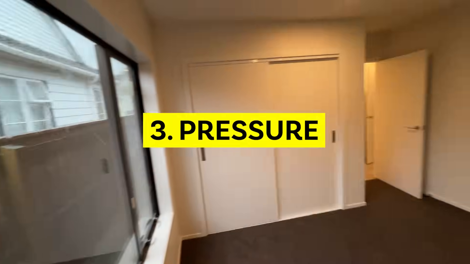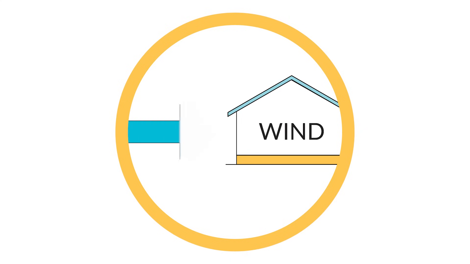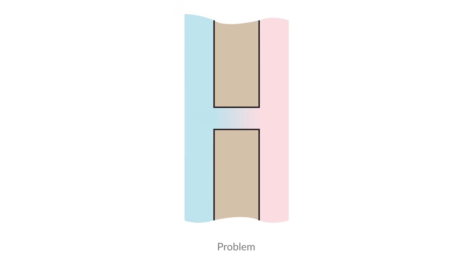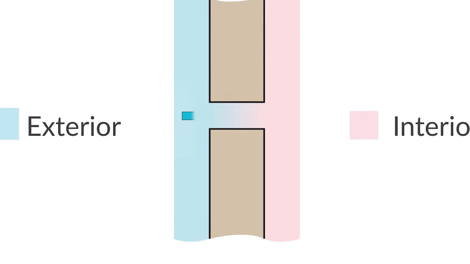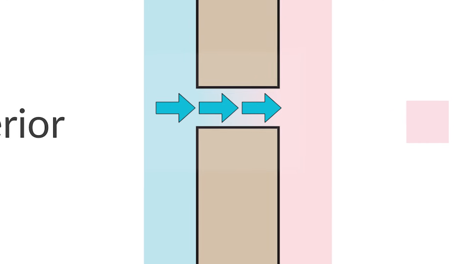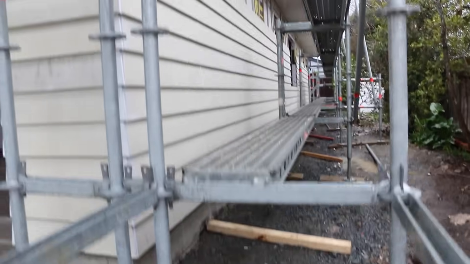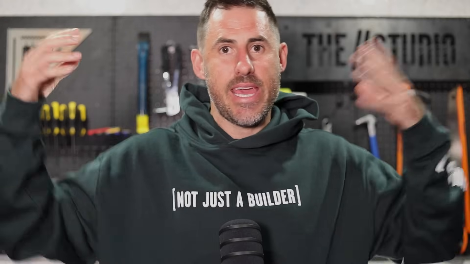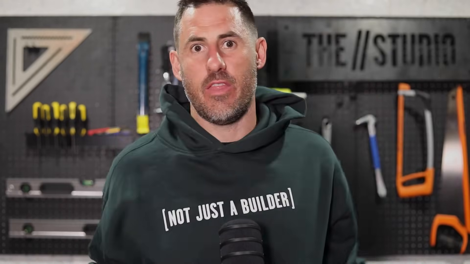Number three: pressure. Where wind blows against a wall it increases the pressure on the outside compared with the lower interior pressure. The natural process of equalizing the pressure means that air moves through the gaps in the wall, and if there's any water present such as rainwater, it carries water with it. Air is always trying to equalize — high pressure outside, low pressure inside — and as it's sucking in to fill the void it pulls the water with it.